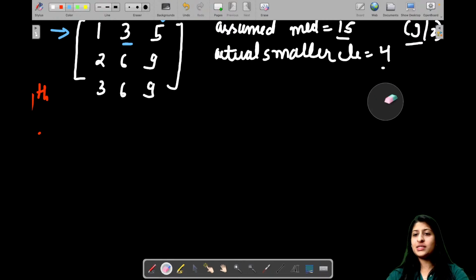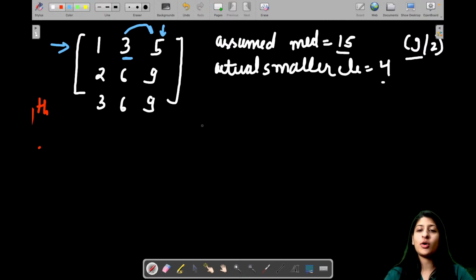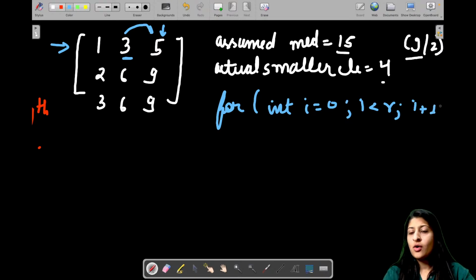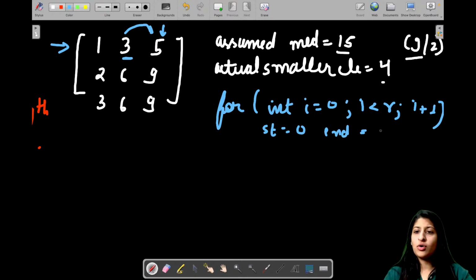See, this problem needs you to understand very keenly the steps that we are discussing here. It's more about that. Writing code will be the last part as usual, but very importantly you need to understand. So basically for int i starting from 0, i is less than rows, i plus plus. For each row I have some start index. Start is 0, end is last column minus 1. Let's say C was the number of columns.